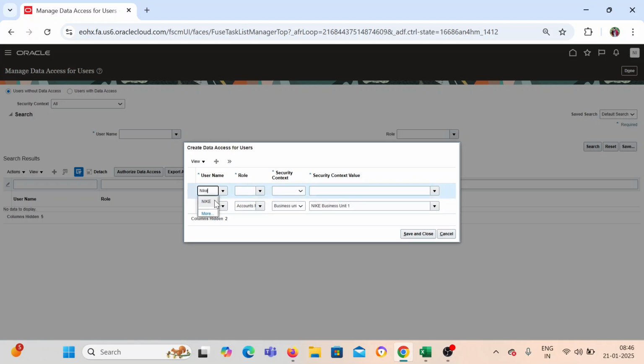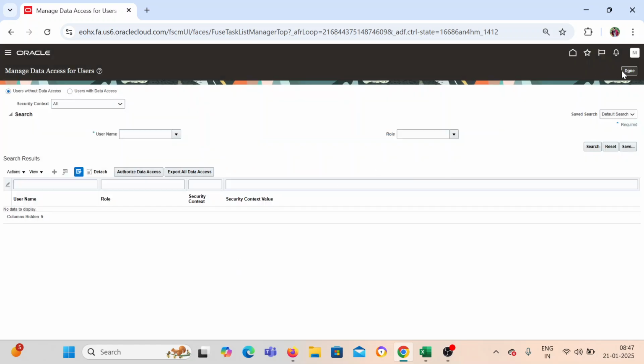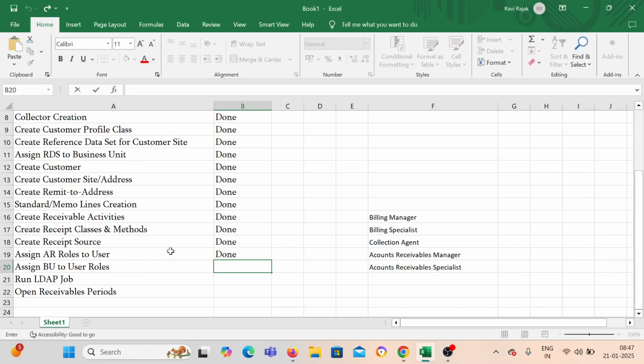Again, it will be Nike. Then accounts receivable specialist, Nike. Now we have one more role, that is collection agent, BU level. Save and close. Done. So we are done with that.